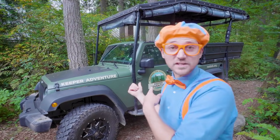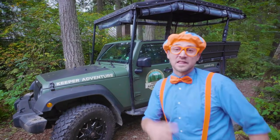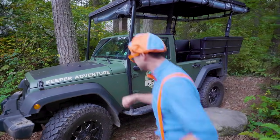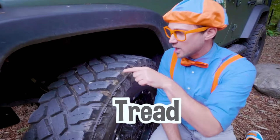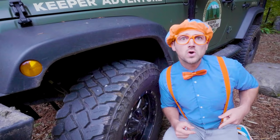Whoa! Check out this radical off-road vehicle! This is so cool! This is what you and I are gonna take the tour in! Let's inspect it. Make sure it's nice and safe for us. Check it out! These are some big wheels and tires. Whoa, and look at that tread. That is some big tread for some massive off-roading.